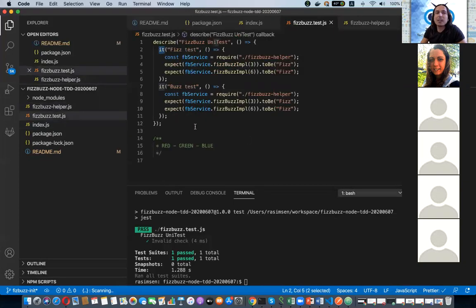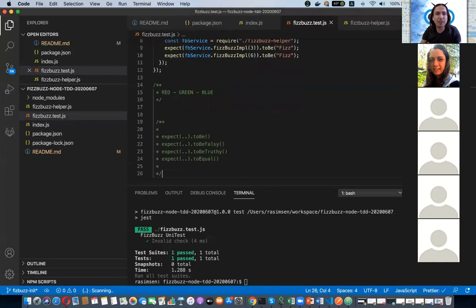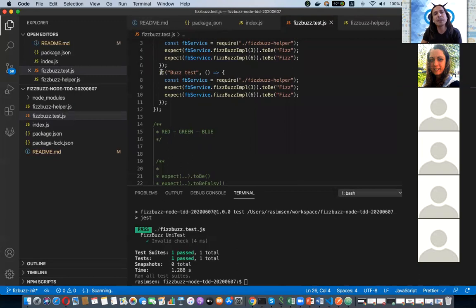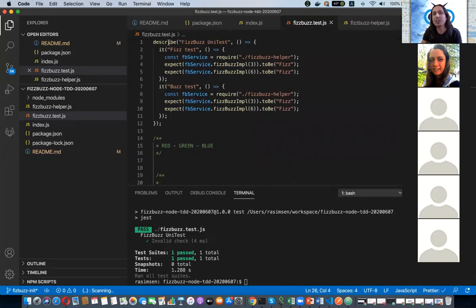What kind of other attributes does Jest have? Let me copy and paste my small notes. As you see here, I use a reserved keyword, describe. It takes 2 parameters. First parameter is title. Second parameter is function, like a callback. This is the callback function. And IT is the same.